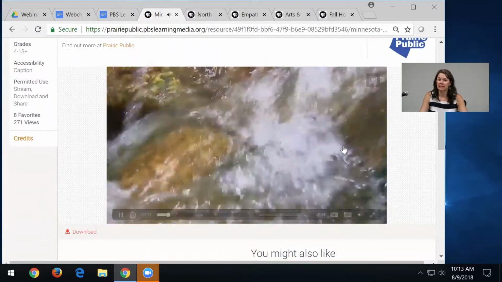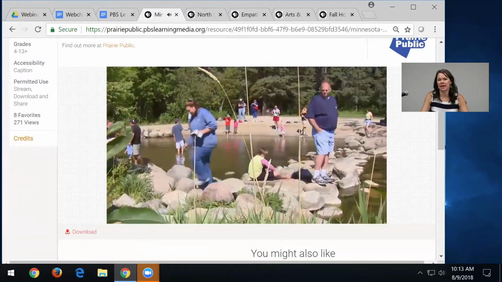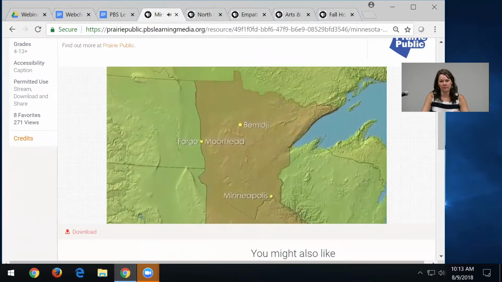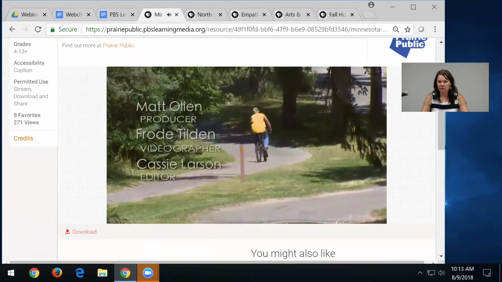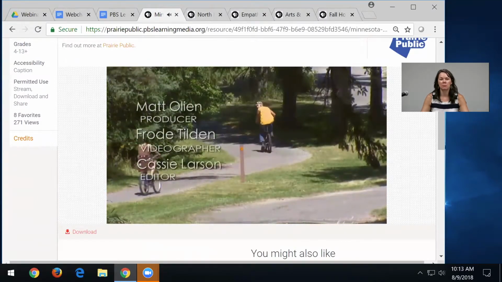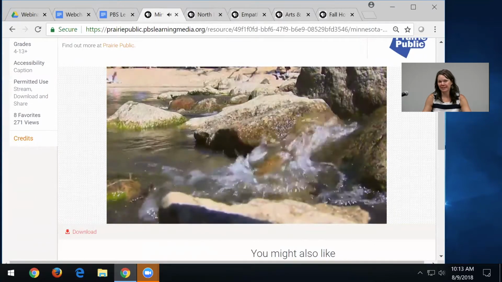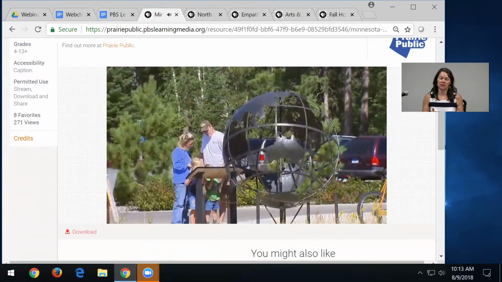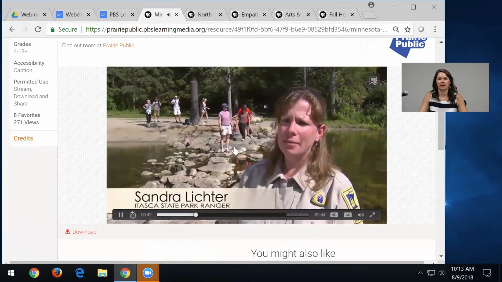This is really ideal for young learners. The research I've read says that on average, you want about 1 minute per grade level for what students can handle for analyzing a video. So that 15-minute video that we talked about for the daily news might be a little long, but if you're breaking it up with discussion, now you're breaking it up into the 3 to 5 minute chunks that are appropriate for a student's attention span.